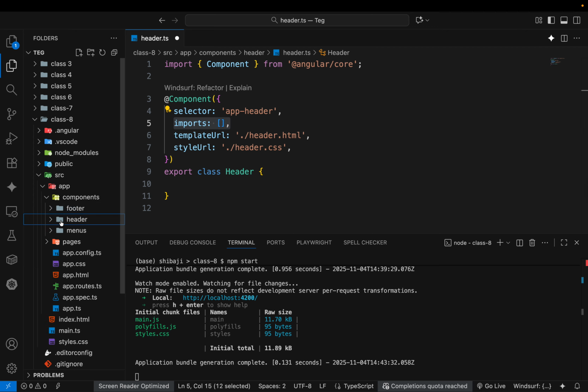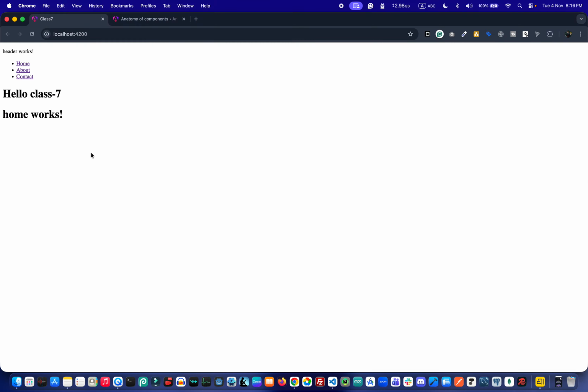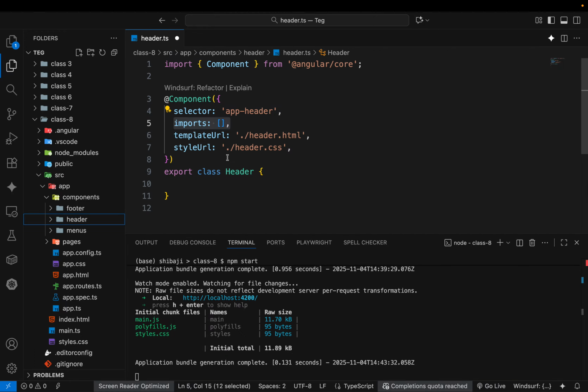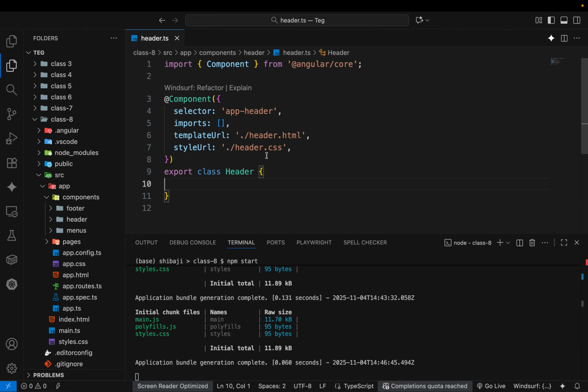Could you understand it clearly? Yes. So basically once we write a component, what is the difference between the import used above and the import used within the component? This import part, the import above, right? What is the difference between this import and this import?